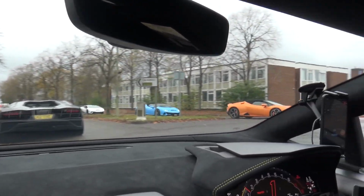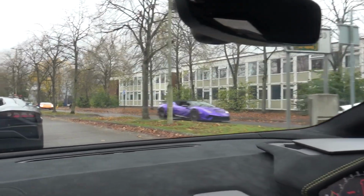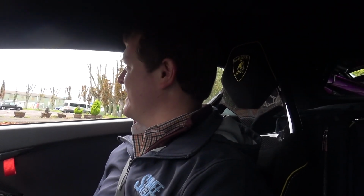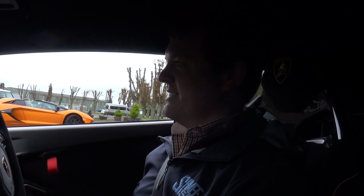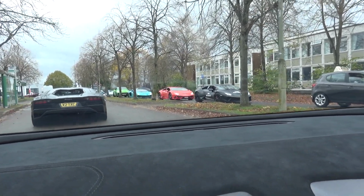Look at this. Look at this. It's just Lambo traffic jam. I mean, this is a traffic jam of Lamborghinis. This is going to be the story of today. See if we can start some revving. They've got orange moustaches to go with their orange SVJ Roadster. They're winning. Well, I mean, look at this. The colours. Nobody does colours like Lambo.